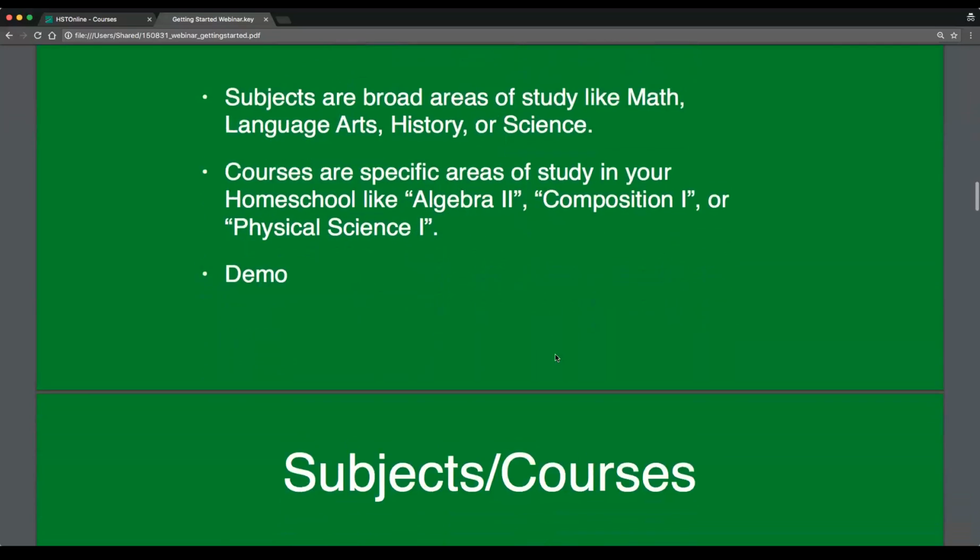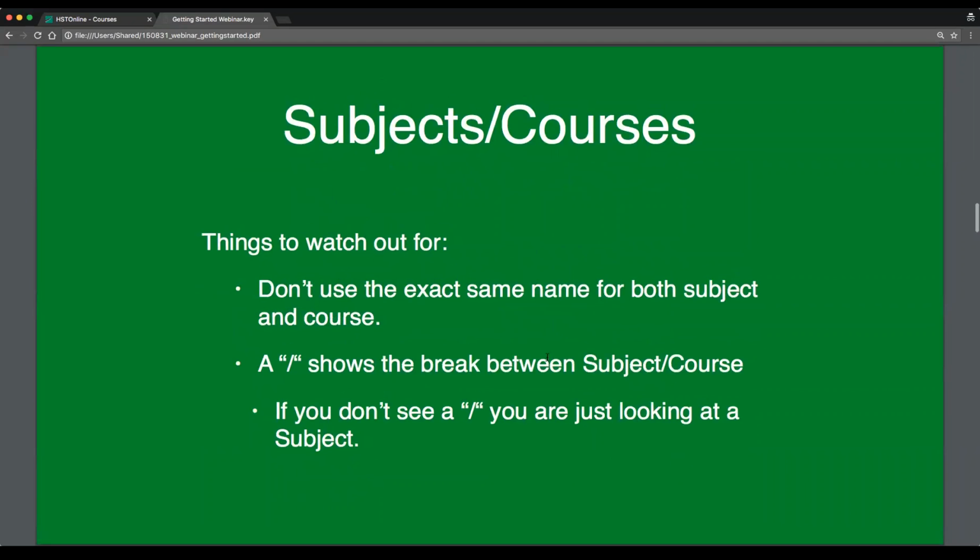A few things to watch out for. I spoke about this a little bit earlier, but don't use the exact same name for both a subject and a course, right? Again, we want those subjects to be really broad and the courses to be much more specific. Most Homeschool Tracker accounts might have anywhere from 4 to 10, maybe 12 subjects, but you could have literally hundreds of courses, because if you imagine your students over, say, 12 school years or more, the number of courses that they take is substantial, right? But each one of those courses falls under some kind of subject. So how you organize it is totally up to you, but that's just a general rule of thumb.